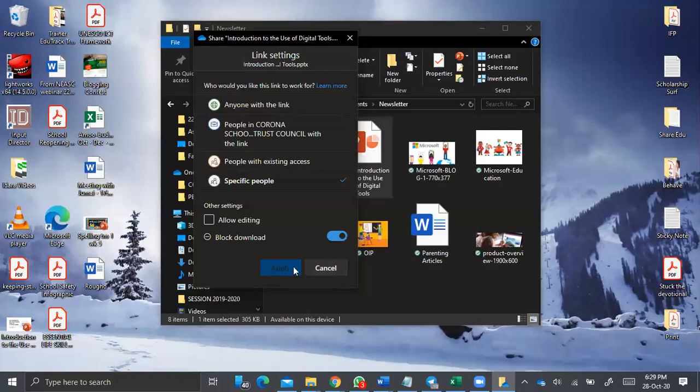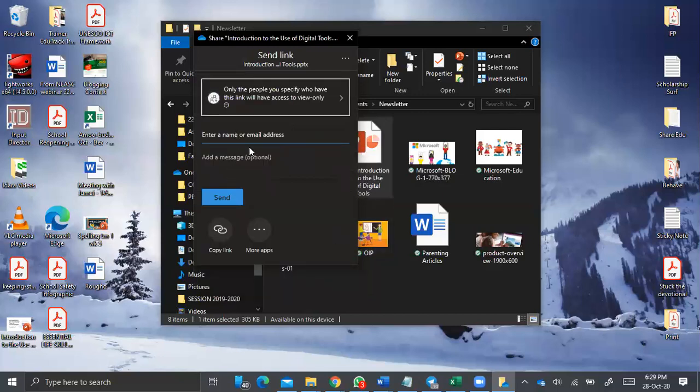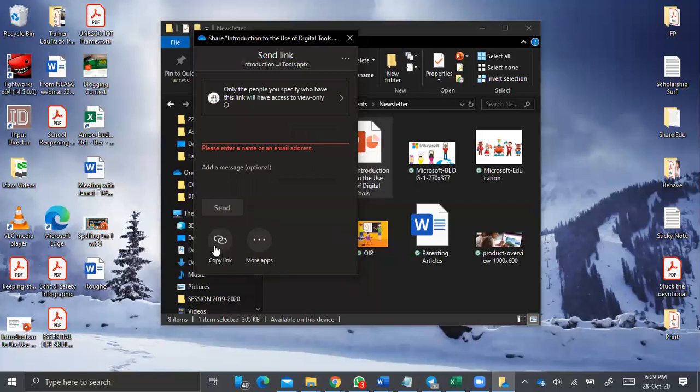Once again, all you need to do is click apply and then type the email address and then a name and all that. One more thing to say, in sharing, you can also copy a link. So you can simply say, I don't want to share it as a mail, I simply want a copy of the link. So at this point, excuse me, I've made a mistake here.